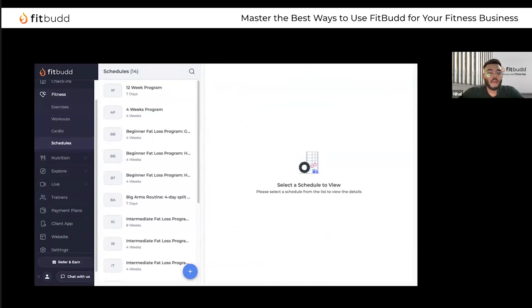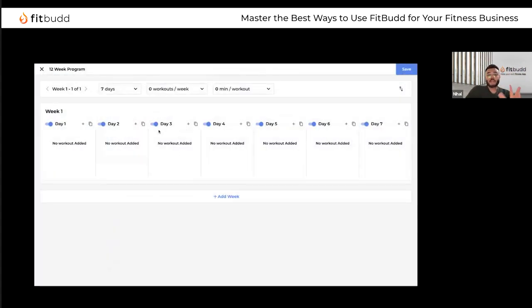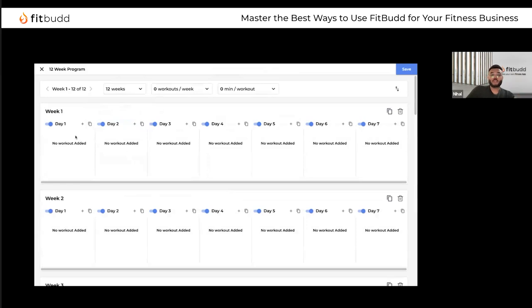Great. Going ahead with the schedule part, since you know you need to create a full-fledged program now, select the duration as required and hit apply. Each week can be your day one. As Andy was asking, is it necessary to have it from Monday, Tuesday, Wednesday? It is not recommended as such.